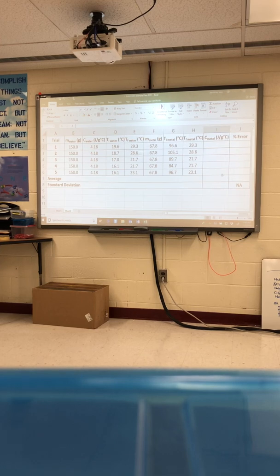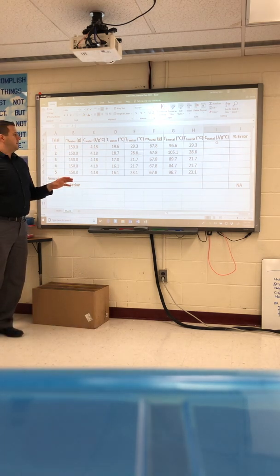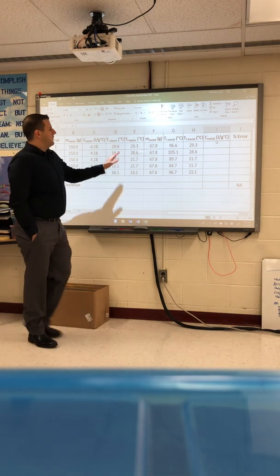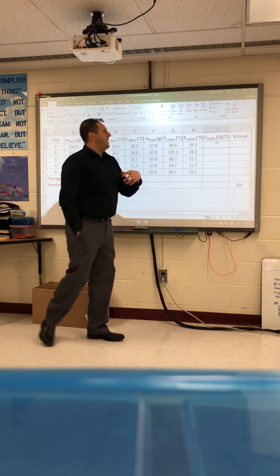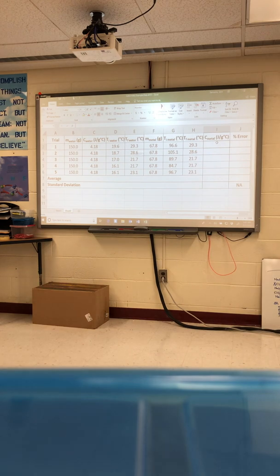You can double click, and then it widens your cell. Okay, so now the hardest part is putting the formula in here. And we know that MCΔT of water, so m, c, and then ΔT, our change, equals MCΔT of the metal. So let's see if we can write out that calculation.